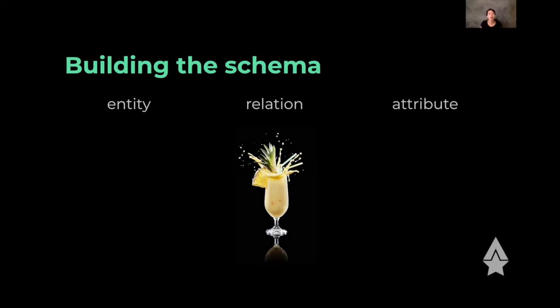So in a schema, there are three main characters when building the story of a TypeDB schema: entities, relations, and attributes. And I think the place where TypeDB really shines is having these relations to describe edges in a graph. Let's take a look at a concrete example of these concepts by drilling down into a pina colada.